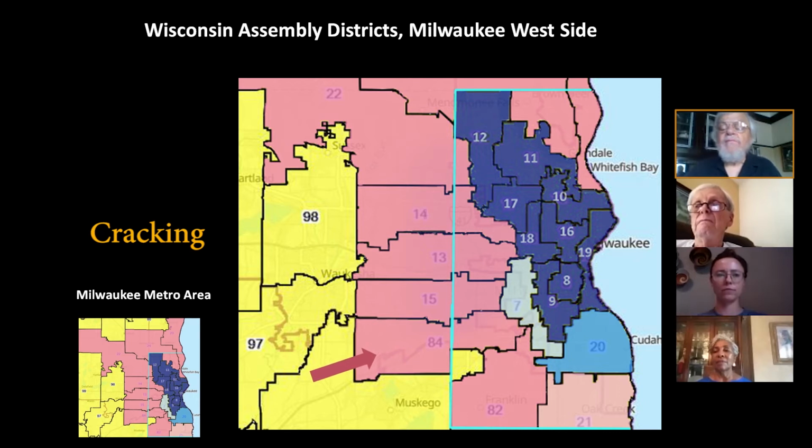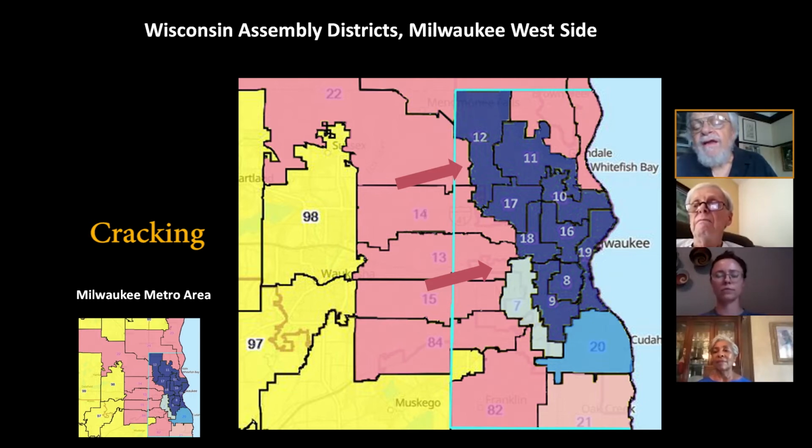We have a couple of my fellow plaintiffs here. Warren Brown, he's from District 13, which is in the middle of those. And Helen Harris, she's from District 22, the northernmost of those 5 districts. They both live in Milwaukee County, but they both live in districts which are dominated by votes from Waukesha County.